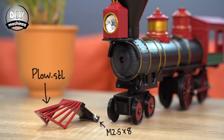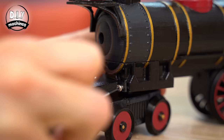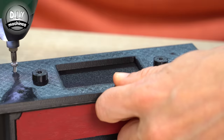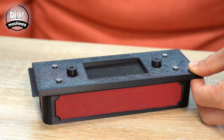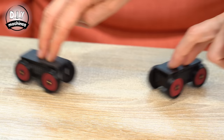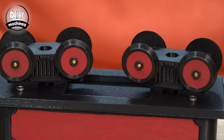The plough can then be printed and attached to the front with two M2.5x8 bolts. Now we can print and assemble the tender for our train — this is going to house our lithium ion battery pack and makes it easy for us to change or recharge the battery. Begin by printing the tender mid and base, and attach these two together using four of your M3x8 bolts. We can then assemble two more bogies as we did earlier, and both of these are attached to the underside of the tender using M4x20mm bolts. Ensure once you've done them up, you loosen them slightly so that they can spin with ease.